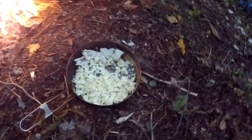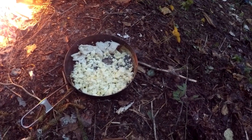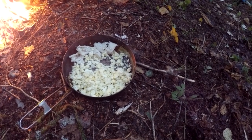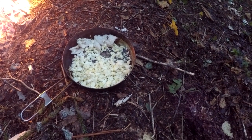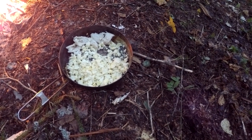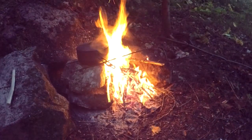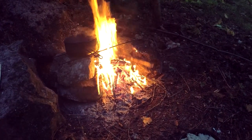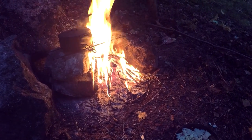So the fish didn't turn out as I had planned. I didn't really have any place to mix it and add the flour in, so it's just egg and fish separate. So it didn't quite go as expected. So I'm just waiting on the quinoa. That's 15 minutes, and then you're supposed to let it stand for 5, but we'll see.